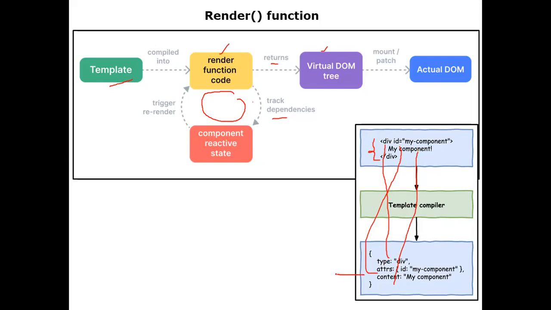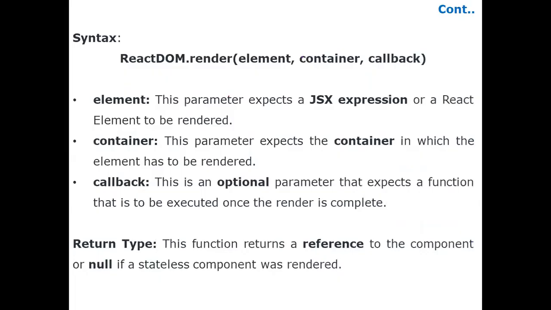So this is the object style, right? Open braces, close braces, with attribute value, attribute value, attribute value. In the same fashion, the template compiler will convert into this. The type of the element, attributes, and content will all be converted. Based on that, it decides where the rendering happens, which HTML element I need to render to, and what needs to happen over there. So any manipulations that have to be done, we can do.